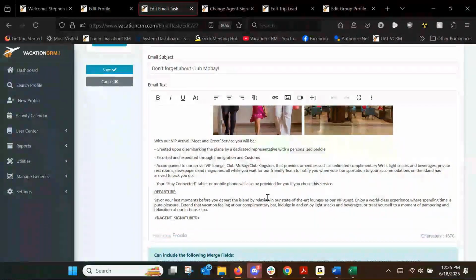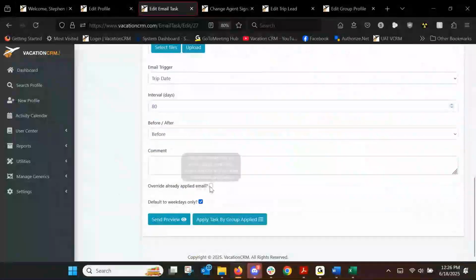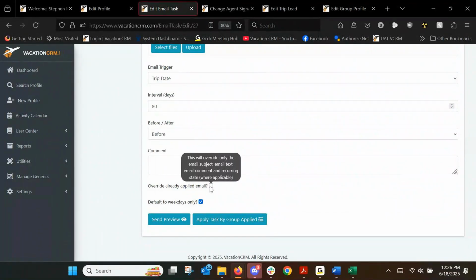And then all of a sudden, let's say that link changes. So now the link that I have in there is not valid anymore. What I can do is come in here and update it with the correct link. But before I click save, I check this box, and after I check this box and save it, it'll update that link in all 40 of those pending trips that I applied months ago. So those clients get the correct link, even though I changed it after I applied it. So that's what that is for.